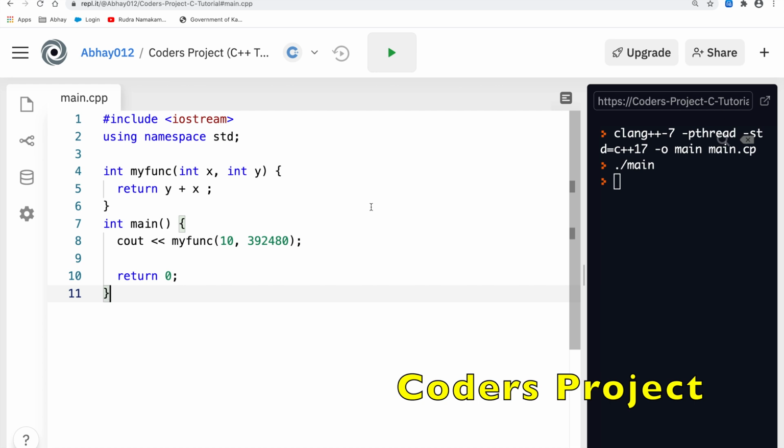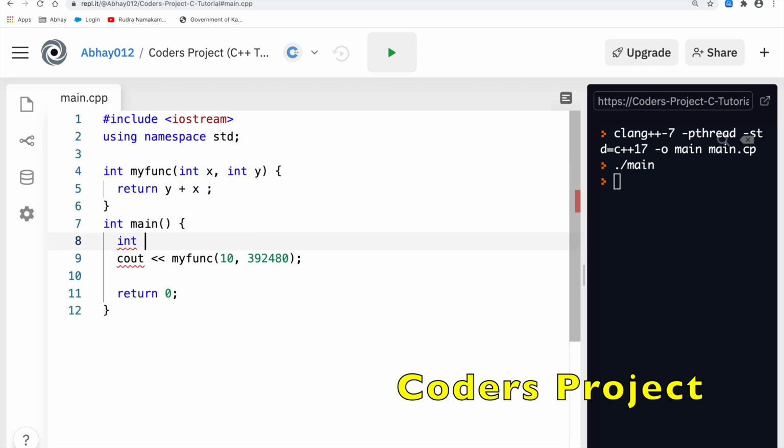You can also store the sum from the function in a variable. So you can just create a variable like integer, let me take it as z equals my function, and then you can pass in the arguments.